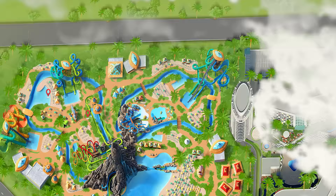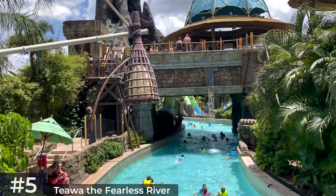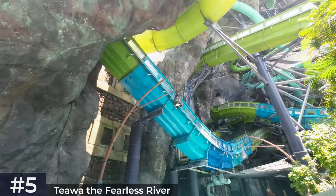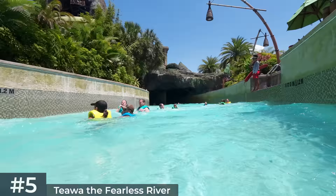The remaining attraction for Rainforest Village is Tiawa the Fearless River, the second of two river attractions, which is longer and much faster. Entering from its western entrance, you'll swim past a large geyser rock feature, then drift around clockwise dodging water jets through dense foliage, the Taniwa Tubes, and rope bridges. Around the corner is an impressively themed ancient temple containing the eastern access point. After passing this, you'll drift into the Krakatau Volcano and under its thrill slides. I recommend slowing down near the end to catch the peak of waves from the nearby wave generator. One of the park's best attractions — and useful as you can tap into slides and wait in the virtual queue whilst sailing around. Word of warning though: it has been known to cause some scrapes and bruises, so mind your surroundings.